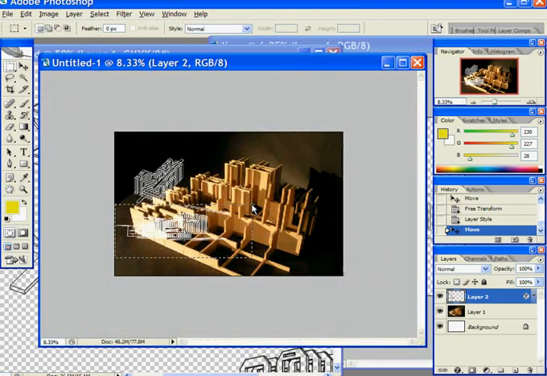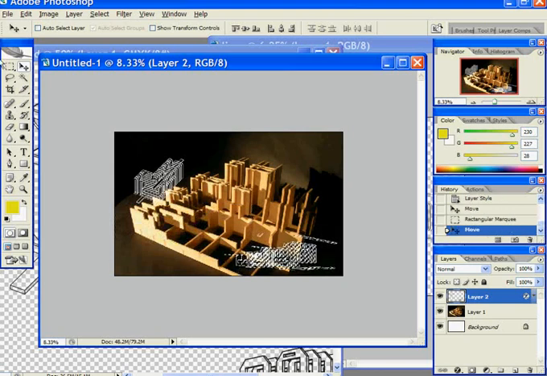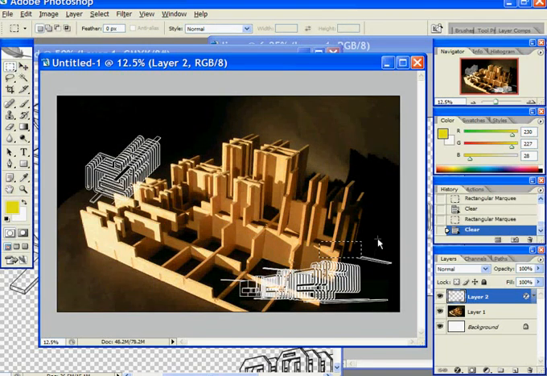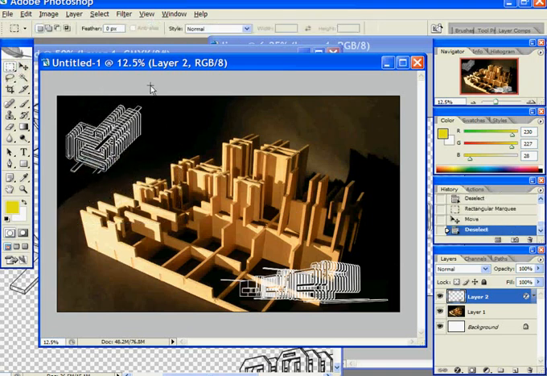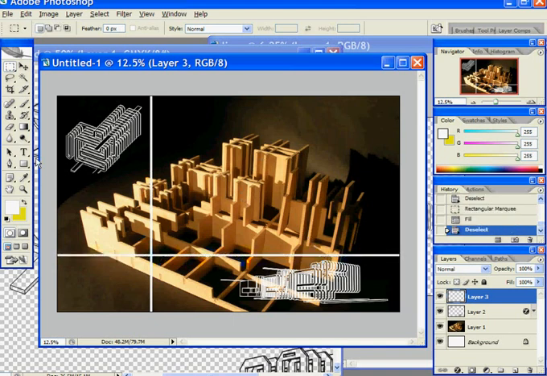And I can select this portion. I want to move it a little bit. Move it here. Alright. So some of the lines here I want to clean. So delete, delete, delete, delete. Alright. So the line here I'm going to make it here. Then I can draw some additional lines. So create a new layer, and then I can fill the color. Control delete. I think Control delete is a quick way you can add a color. Control delete. Alt delete. Oh, it's Alt delete. Here we go. Really simple composition here.